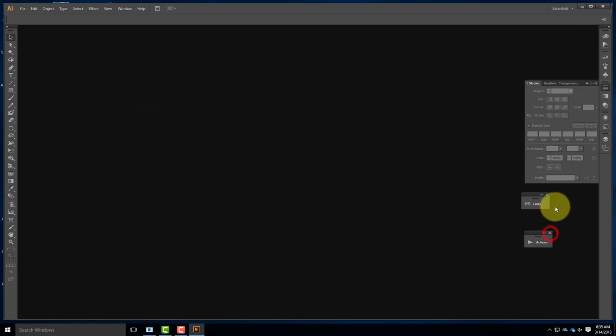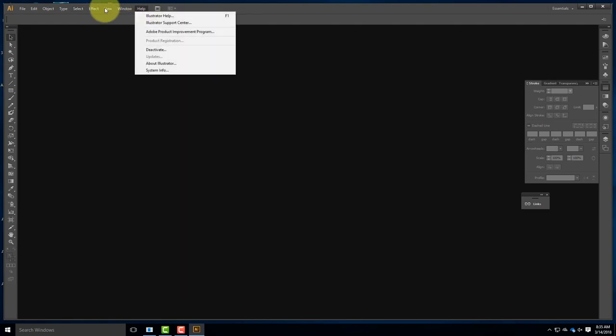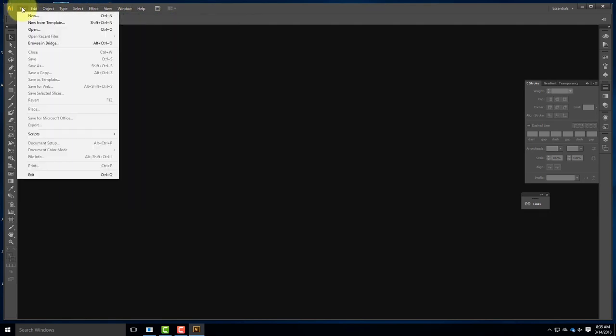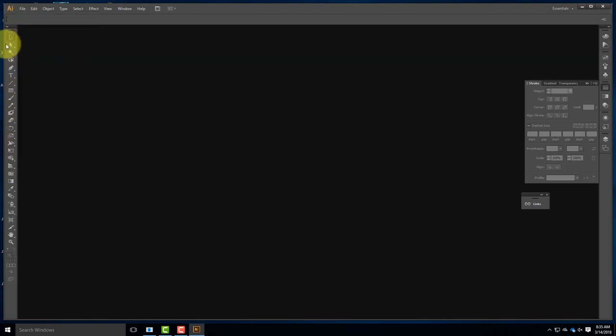Sorry about that. OK, and the first thing I want to do, just like I did with Photoshop, just like I did with InDesign, before we get too far into this, I want to talk through the interface so that you know what to expect as you're working in Illustrator. When we first open it up, you'll see across the top is our standard file menu structure. Almost everything's available through those menus should you need a particular command. Running down the left side of the workspace here, we've got a bunch of tools. These are the commonly used tools.